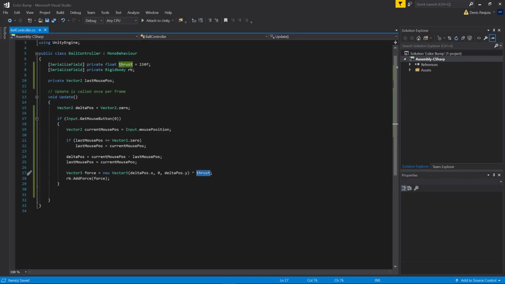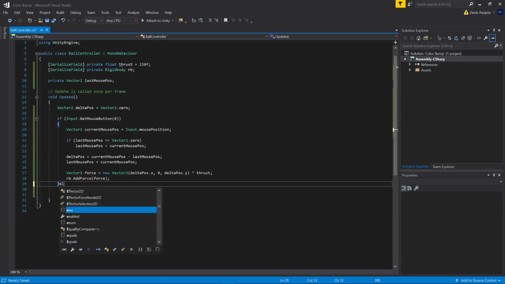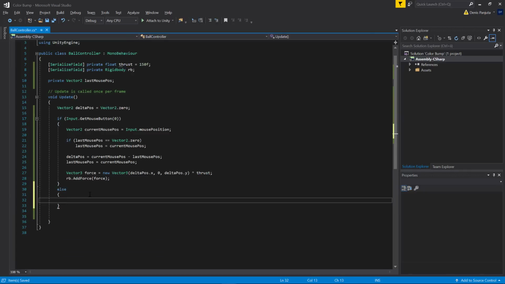Now let's save this, and actually let's have an else case as well. So if no one touches anything, then last mouse position will just be Vector2.zero, which just means it will be the center. The idea behind this is if you don't touch the screen, you should still say last mouse position is going to be a specific position, which is just in the middle of the screen. So if you drag next time, it will always use the middle of the screen as a basis.